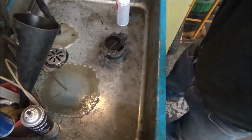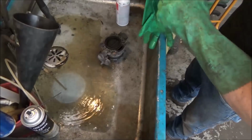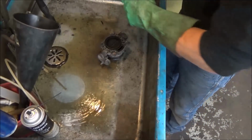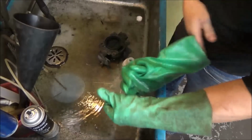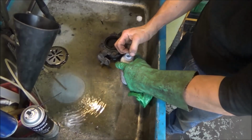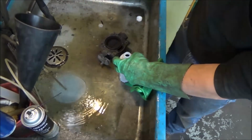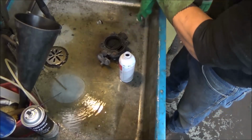All right, here we are out at the parts washer, and what I have found, words of wisdom here on carb cleaners: you don't know if the throttle body is coated with a special coating and can't take the regular carb cleaner. Seafoam's pretty mild, however it does a spectacular job on cleaning carbon, as it's designed to do. So that's why I usually choose to use that.